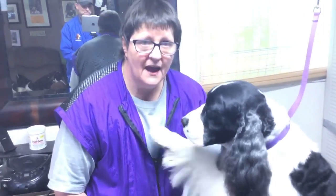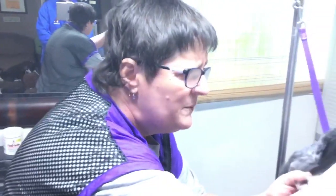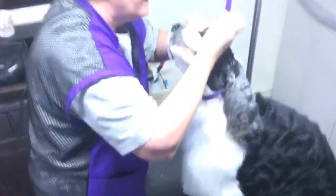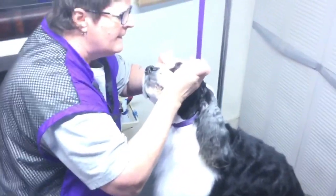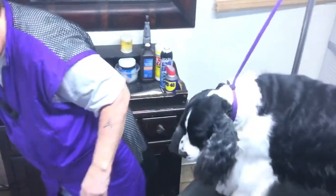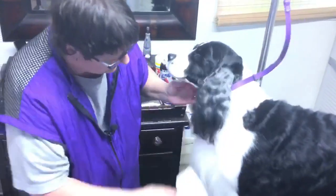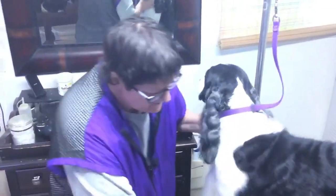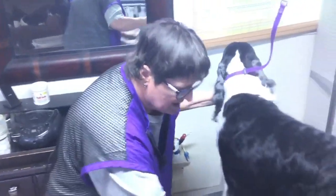One thing I did want to point out — if we're at the dog show today, I showed you this on our last segment as far as getting ready for the dog show. This is an advising bottle, but this is colloidal silver. At a dog show I would have already put some in his eyes earlier in the day — it's just a drop that soothes his eyes and takes out any redness. I guess you have to watch my videos on how to put in ear wraps since you shook and yours came out.